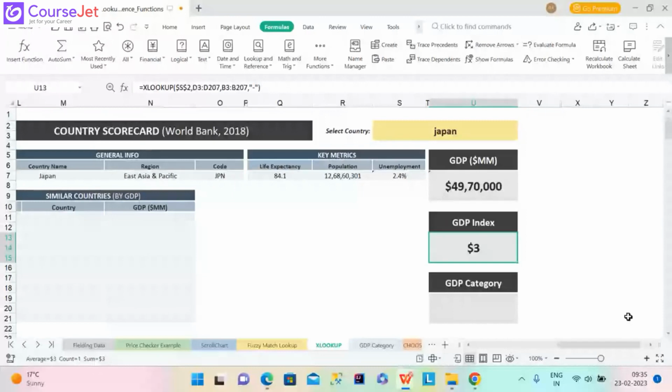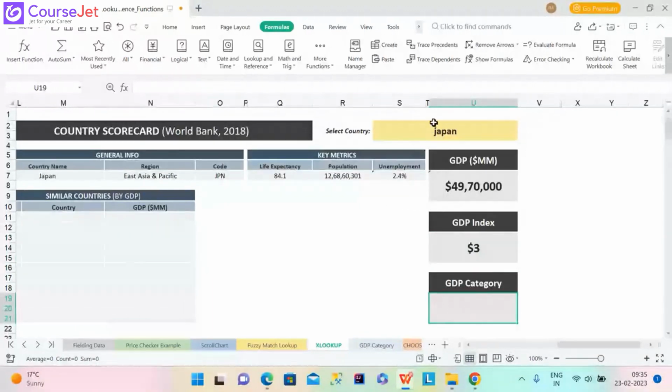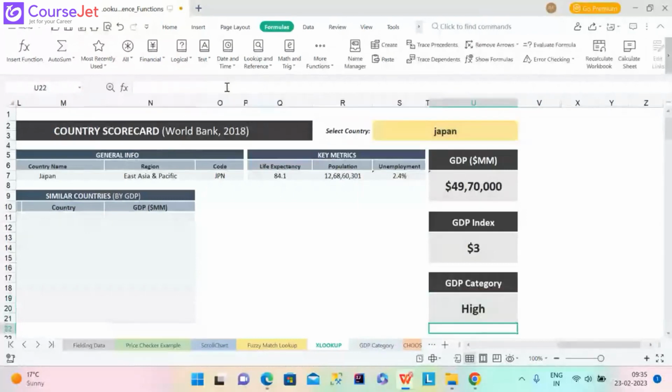Let me see what will populate here. So GDP category lives in J. Let me see what it operates. It is populating properly here.